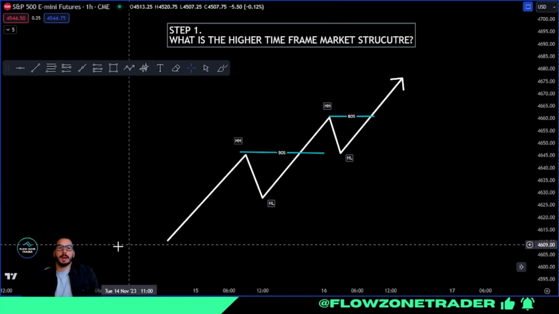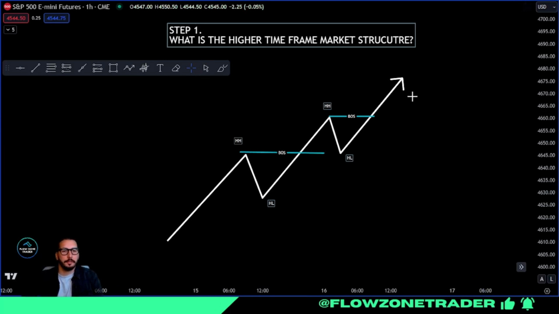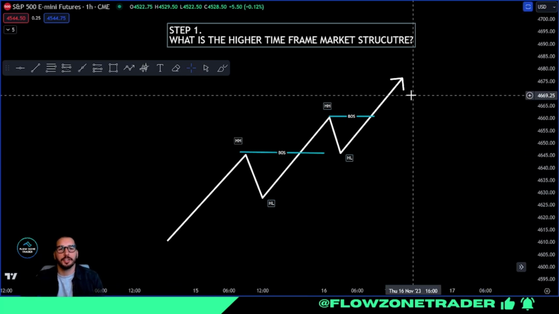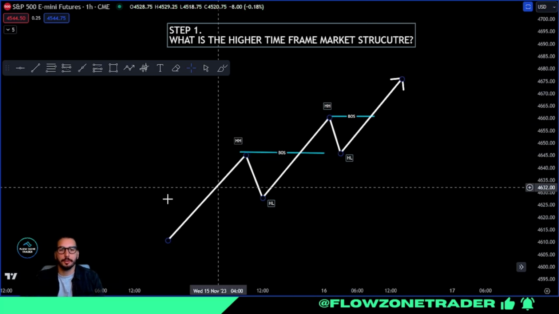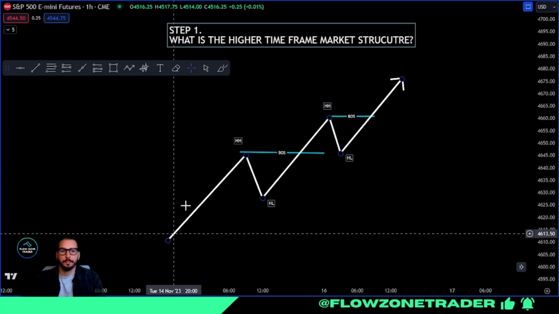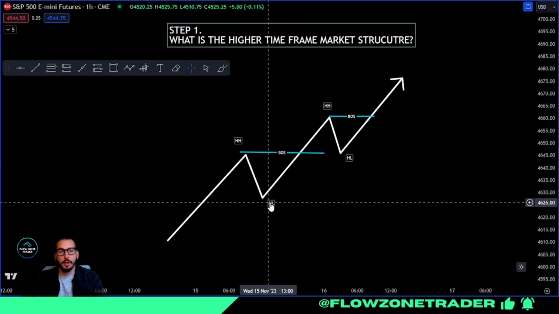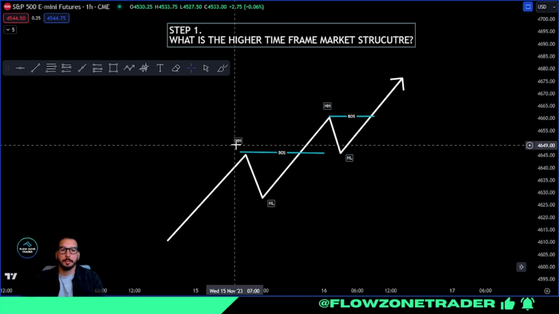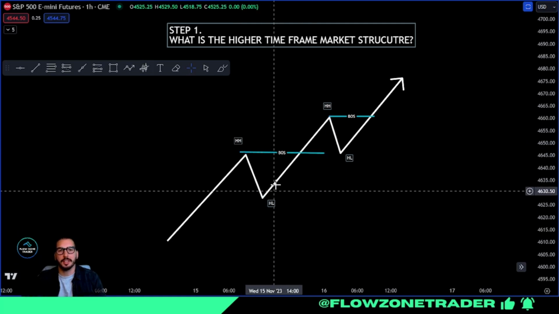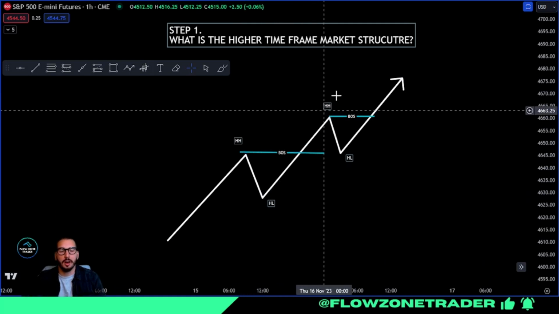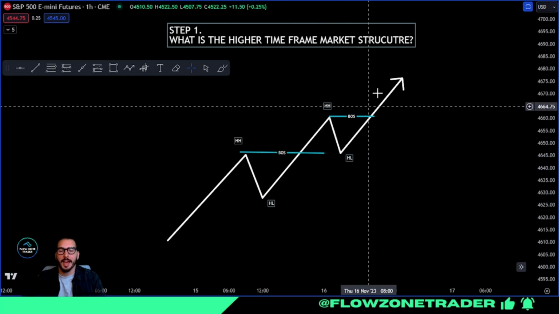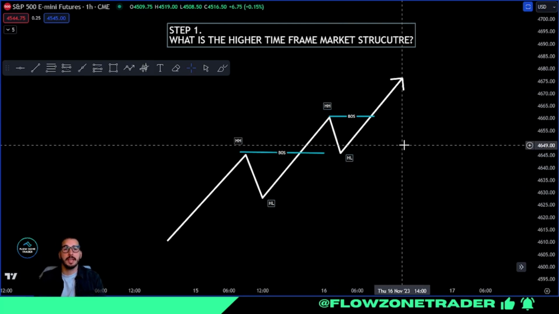So let's just think about this. Let's just say this is your higher time frame. Could be a daily chart, could be an hourly chart. It really depends what you execute on. But let's say this is your higher time frame. All right, and we are clearly making a higher high here before putting in a higher low. We confirm the uptrend by the break of structure. All right, that's your continuation where we make a new higher high and a higher low, and we continue. All right, so that means our higher time frame is very clearly bullish. All right, we are bullish on the higher time frame.